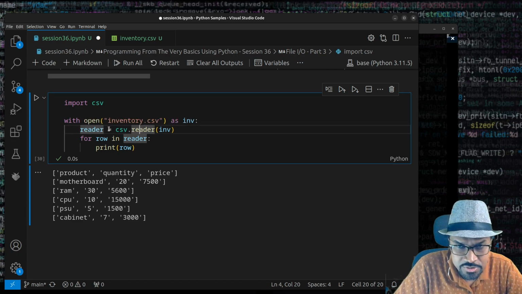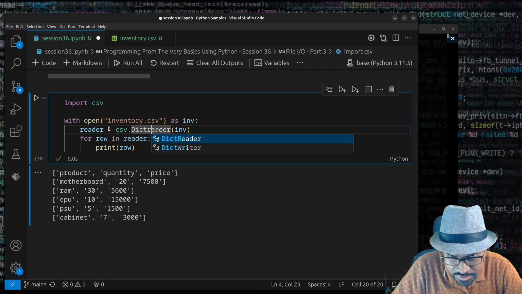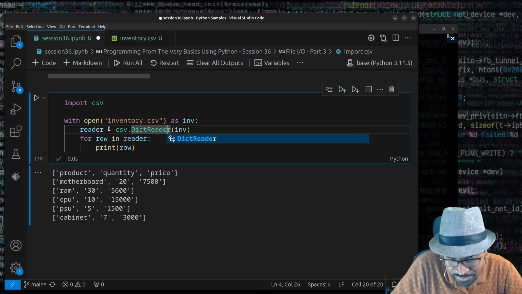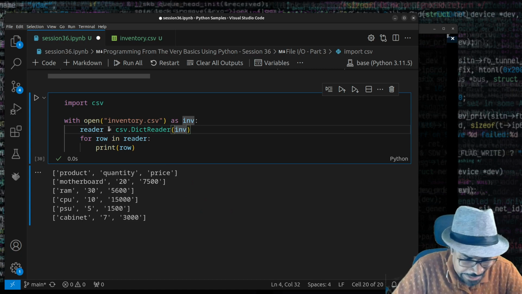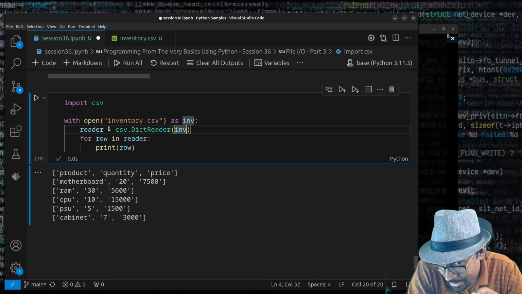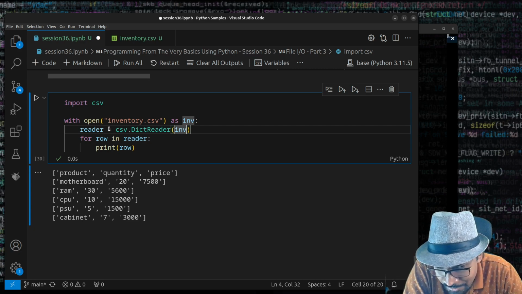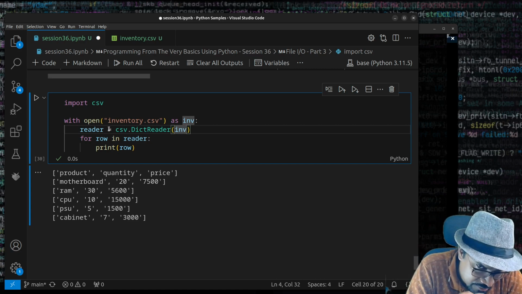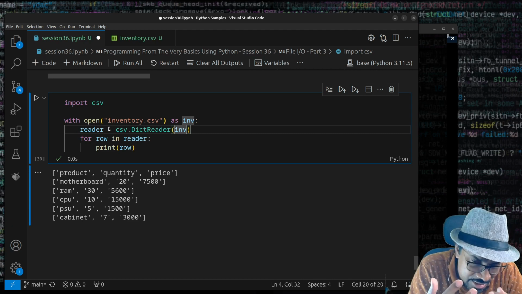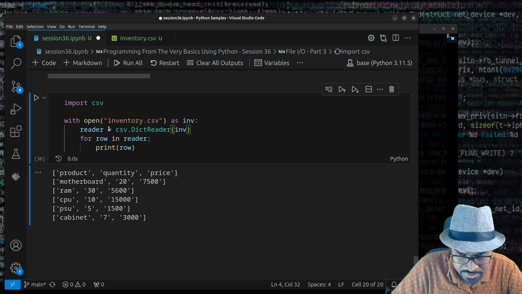Okay, so reader is equal to csv.DictReader of inv. This returns a DictReader object. The only difference is that this automatically infers the first line as a header, uses them as the keys in the dictionary, and the value will be the column value every time you iterate over it.